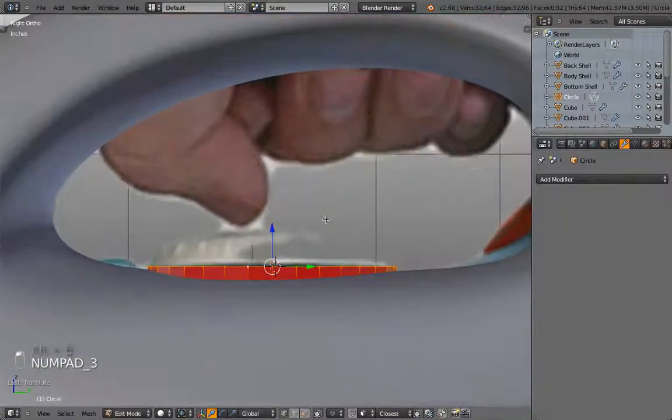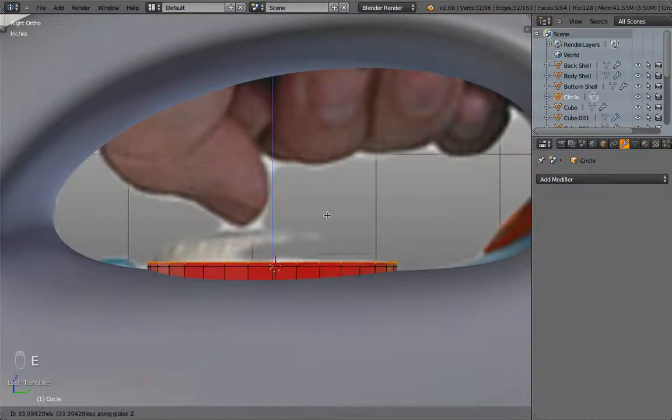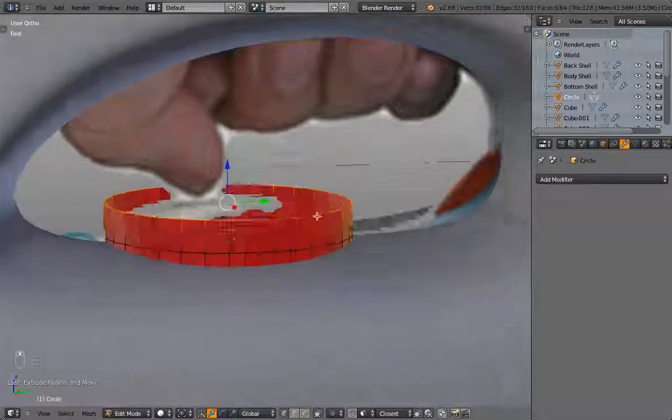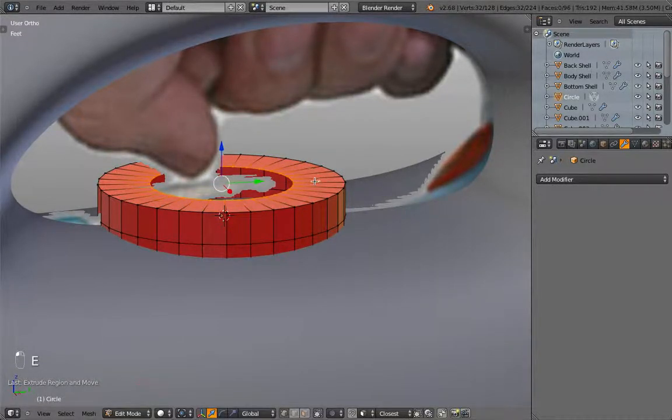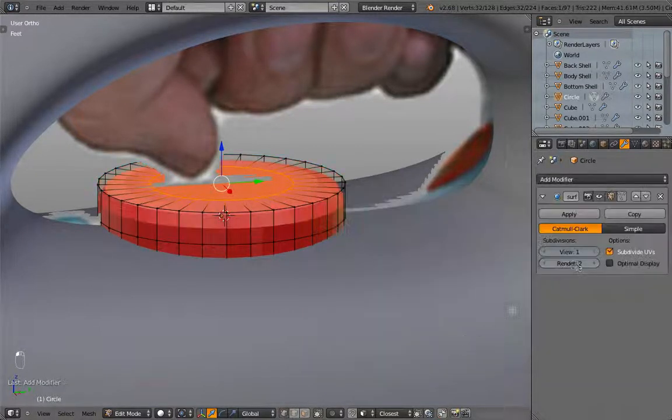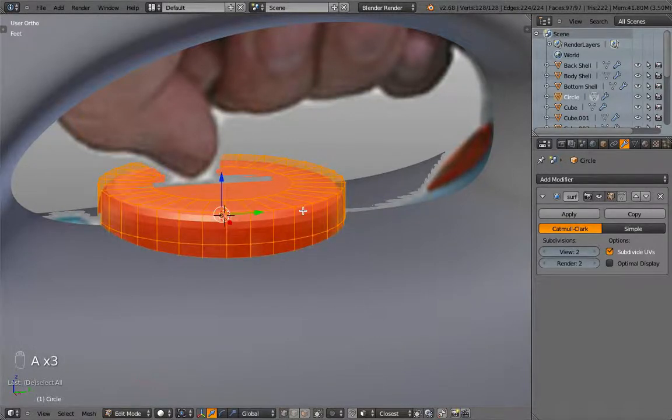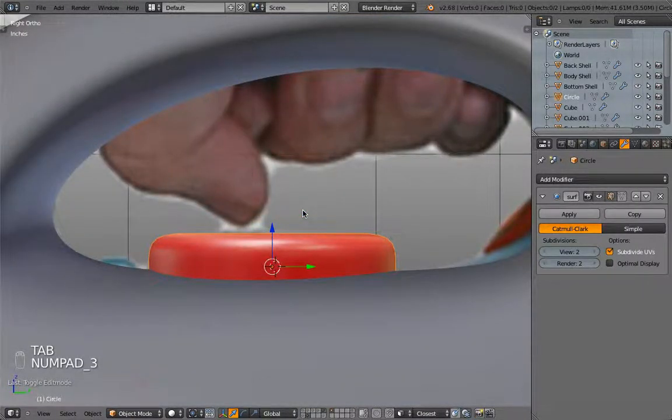And then maybe up here, E and Z, move it up, and then E and S, scale it inwards, and F to close it. Adding a subsurface modifier with a level of 2. A A, select everything, and shade everything smooth. Okay, doesn't look too bad.